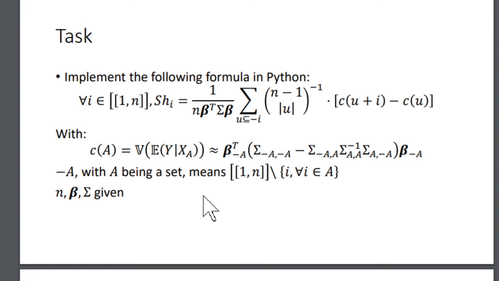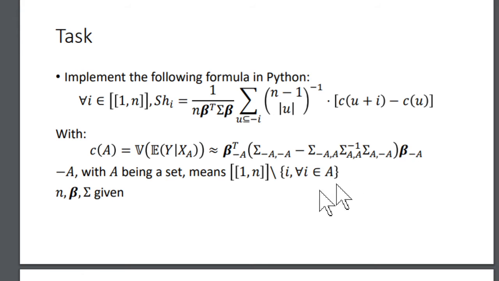And we find this formula, so I'm going to explain it a bit later. We find this weird formula with a vector in which we take certain elements. So beta minus A means we take the elements that are inside minus A from the beta. For example, if A is 2, 3, therefore minus A is 1, 4, 5. So we take the elements 1, 4, 5 from beta. So we get a vector, but a vector that is shorter than beta.